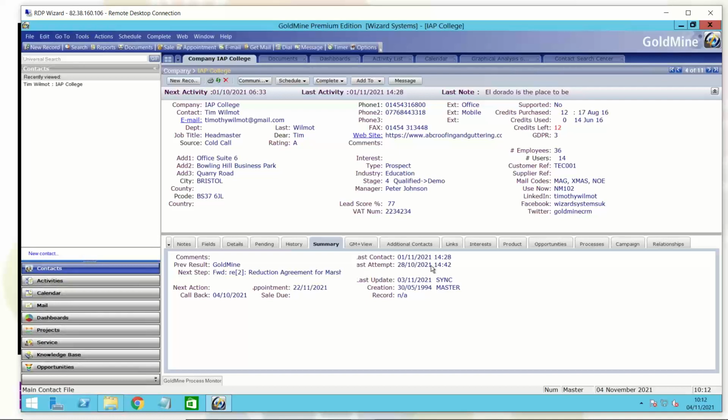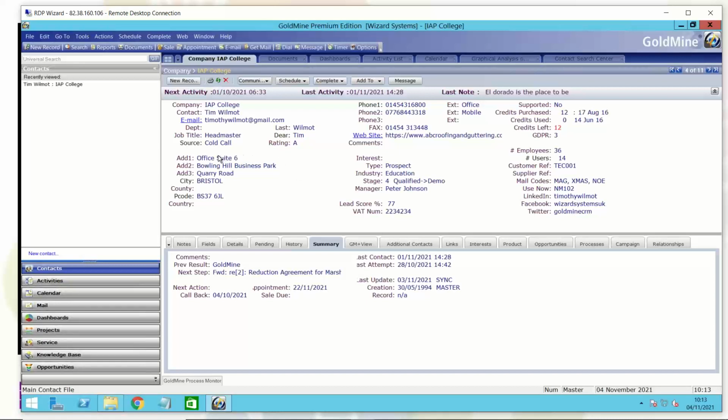You start off, of course, with one GoldMine database, and for many GoldMine users, one database going forwards is fine. But you can create multiple databases. Your administrator of GoldMine, whoever looks after your GoldMine, or Wizard Systems, my company, we could help you create a database. It's not particularly difficult. And then you can move or copy records from your live database into this archive database to archive off that old or maybe incomplete data.